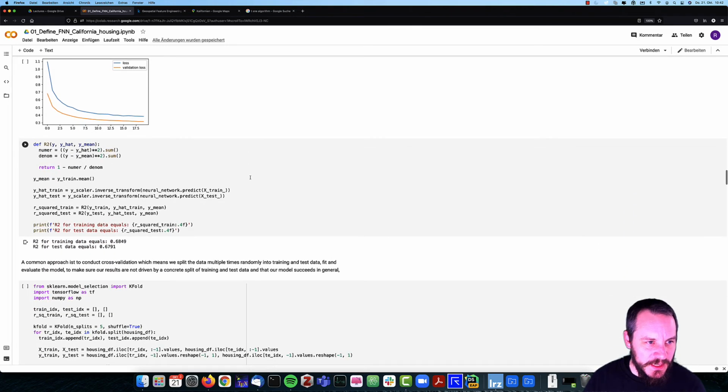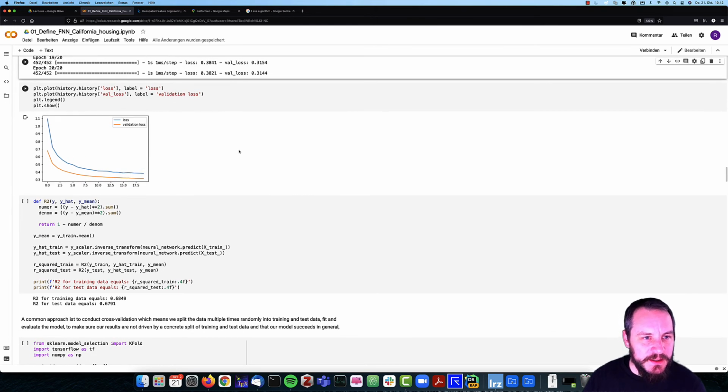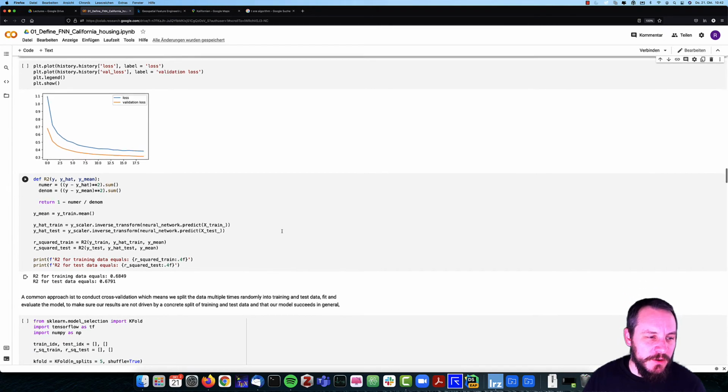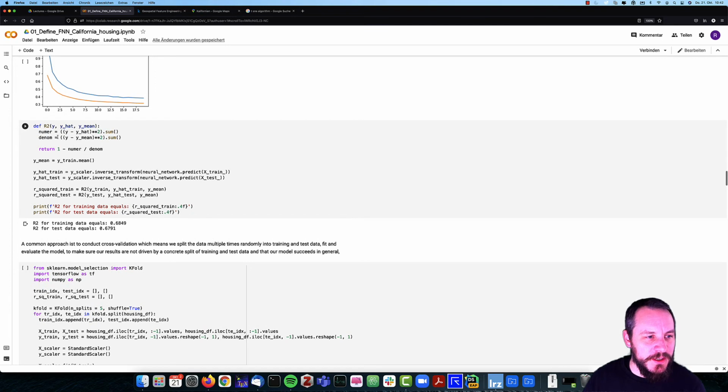Okay. Then last but not least, we want to take a look. The loss value is already an indication of how well it works. This is the mean squared error. And for regression type problems, what is often used is the R squared measure or pseudo R squared measures. So I define this function in order to create these values, the R squared value for the actual realizations of house prices and the corresponding predictions.